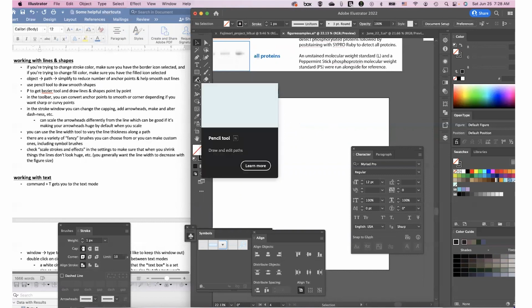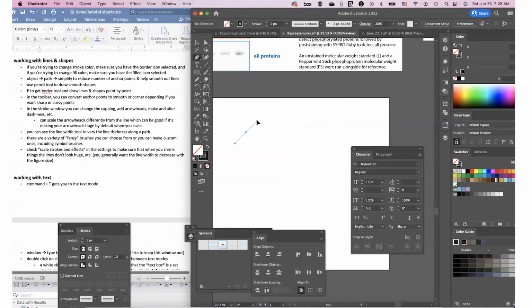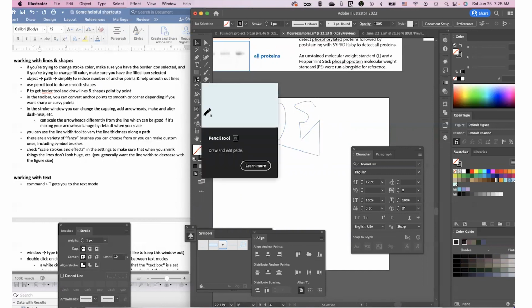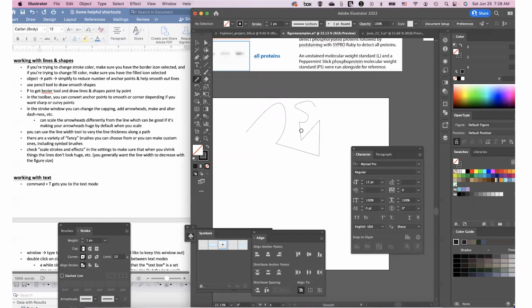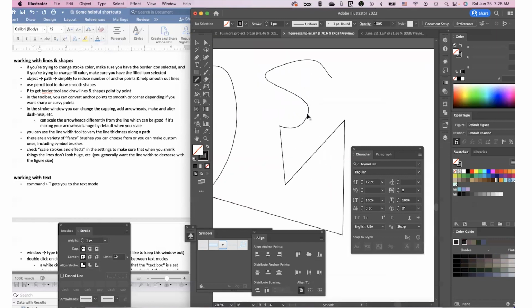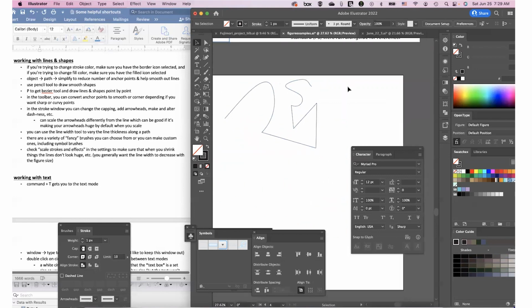Another thing is if you draw a line, say I draw a line and it's kind of all over the place. This can sometimes happen if you're trying to trace a figure, which is not something I'm going to get into here. But if you go to the smooth tool, you can smooth things out, and it's going to help you. There you go. So you can see it's going to smooth out your lines. Okay, so that was that.